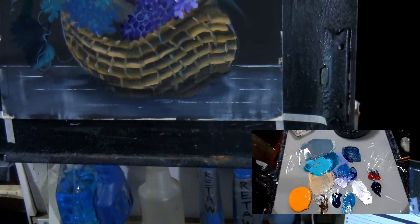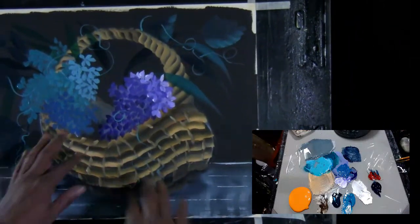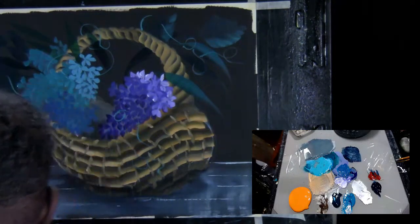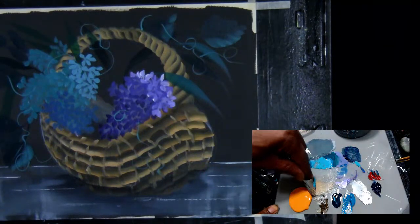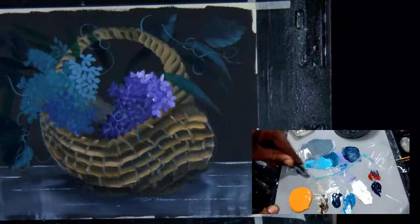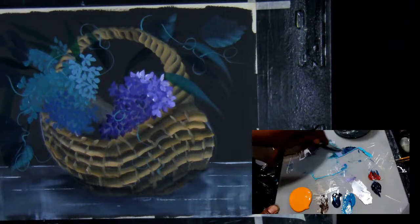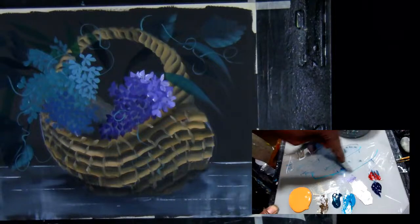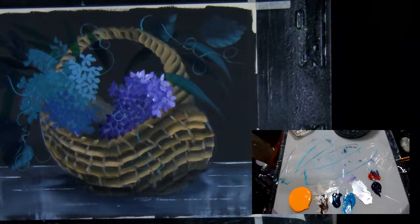All right, let's go back down here. This is like, once again, real fast, real quick. Okay, so we get our little stuff going on there. Okay. I have a pretty impressive mess here, so let's kind of scrape some of this up and out of here. Some of this got glycerin on it, some of it got water. I just want to get rid of it real fast. Okay.